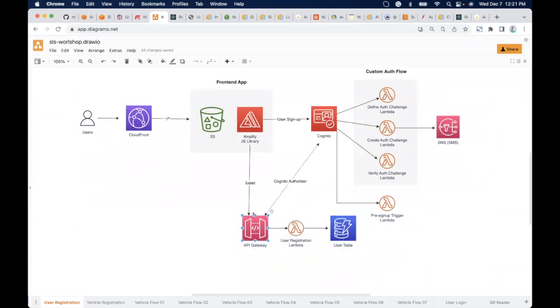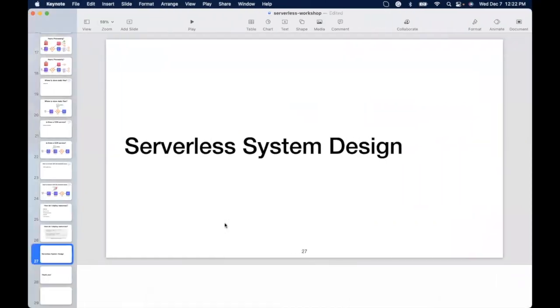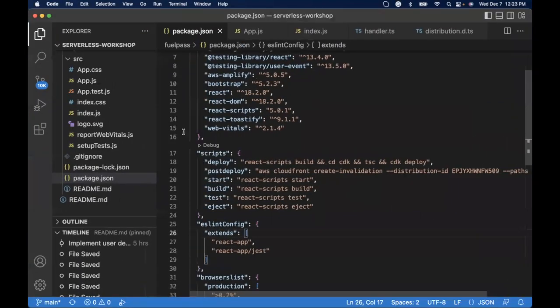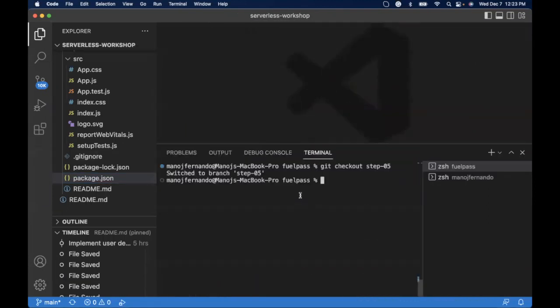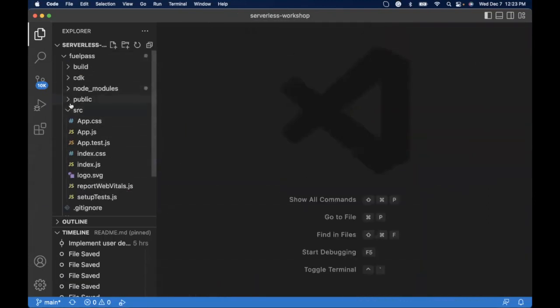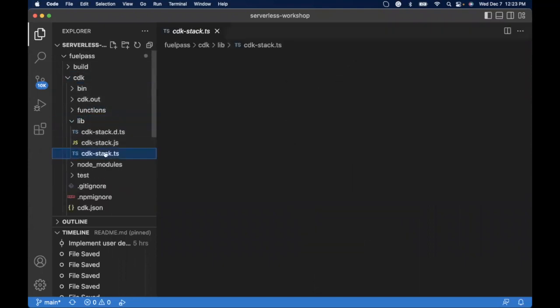So that's what we are doing with CDK. And then once we define our routes and all that, then we'll use Amplify to forward those requests with the access token, with the ID token, by the way, to the API gateway. And API gateway is configured to authorize that user with the Cognito authorizer. So there are a bunch of things happening. So let's have a look. Okay, so I'll start with the CDK stuff. Close out all this. Right now I'm at step number 5. So I'll go to my CDK and then go to lib folder cdk.ts.